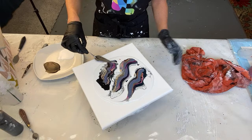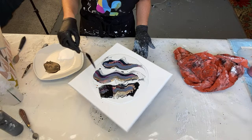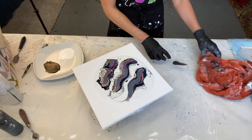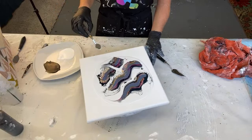Oh dear. This is what happens when you paint. And see that line? I was like, oh, that's fun. So let's try to scoop it and drag it a little bit. And okay, another way to fix something like that would be maybe to grab a little bit of white cell activator and break it up a little bit. I mean, that's going to be kind of an interesting composition. Let's see what happens.